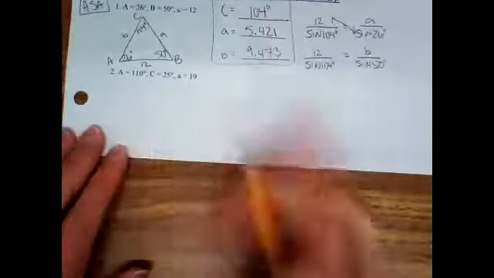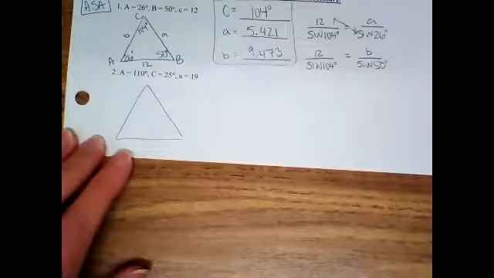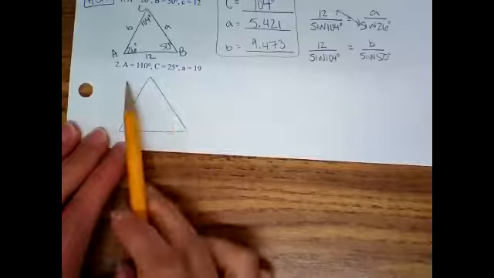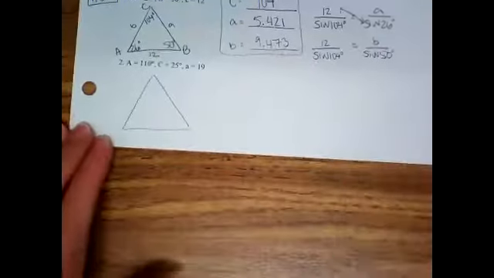Let's try it again. Draw a triangle. I don't care what it looks like. Just draw something with 3 sides. It's really not to scale because the first angle is 110, which again, that would be obtuse. It would look something like this. You can draw an obtuse triangle if you want. I just don't see a point in it.